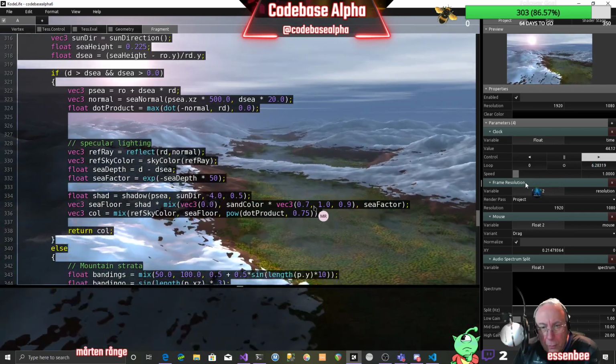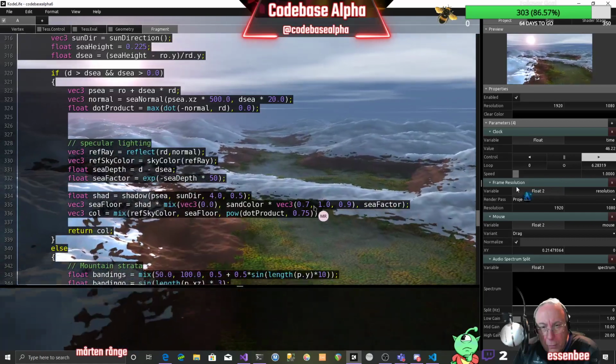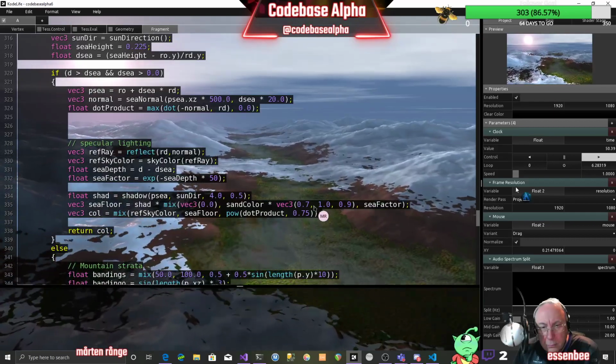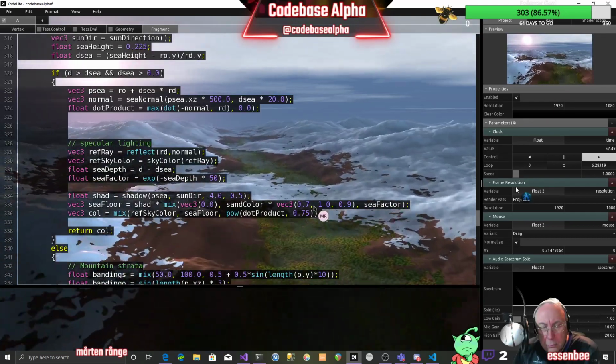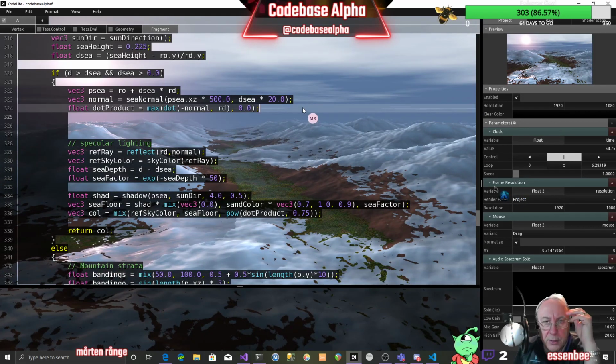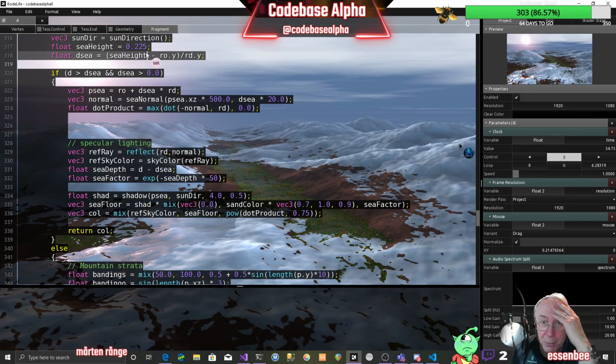So we can certainly make this better, but I still think we can be quite proud of this. I think so. I'm really pleased with the sky. And if you look at this small preview there, that looks awesome.